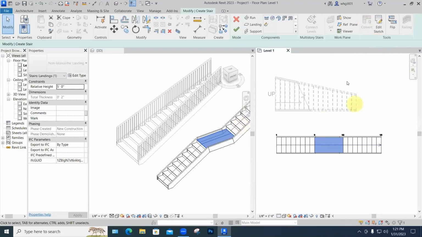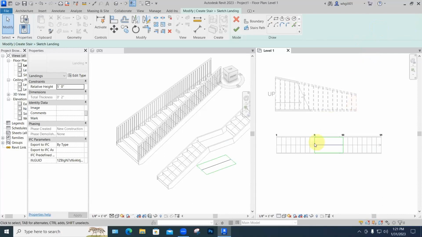And then with that selected, I go to Edit Sketch. We're leaving the riser here and the riser here in place. So what we're going to do is draw a new boundary line on each side. Boundary. Going to pick this tool, the arc tool, where we do the two endpoints and then a point on the circle.